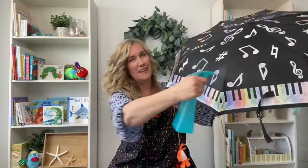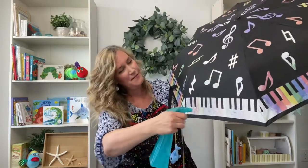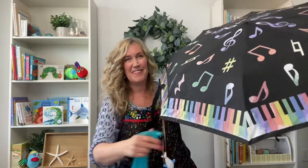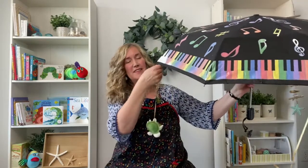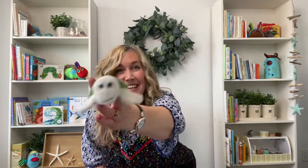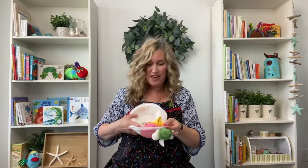All right. Big whole umbrella. Did we get it all? Oh, a little more. There we go. Okay, let's see. Close my eyes. Do this one. What's this? It's a turtle. Isn't he cute? Let's put him inside with his friends.